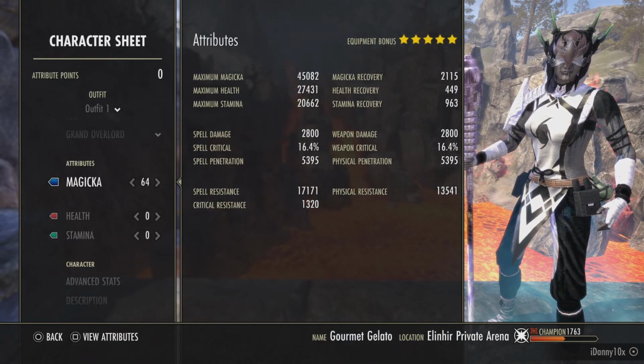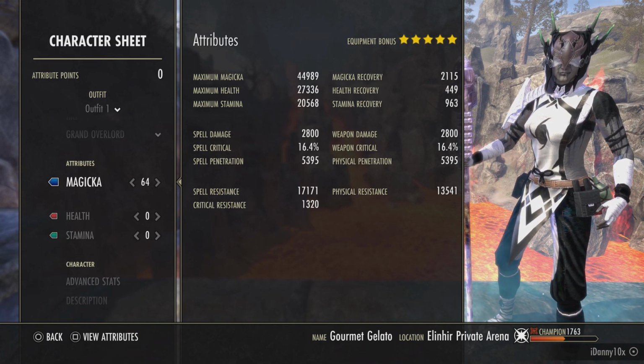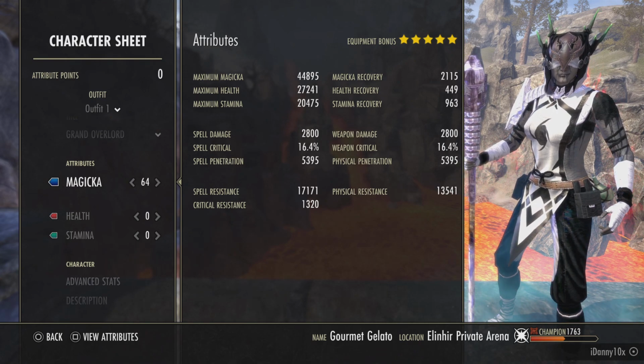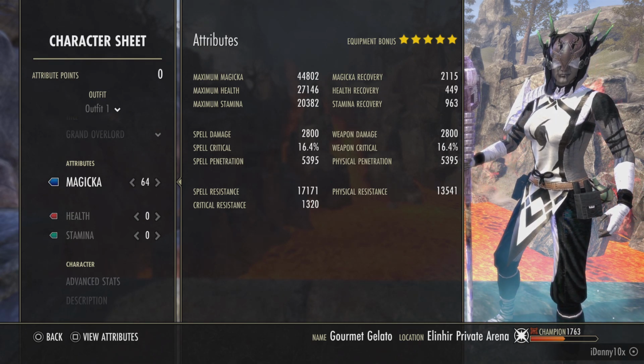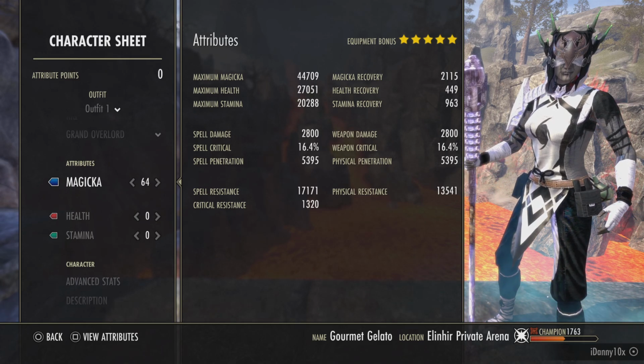This is Death Dealer's feat. Right now I do not have a full 30 stack. I'll get that and show you, but let's just look at the recoveries base. 2100 mag, 960 stam, 2800 spell damage on buffed. It's real nice. Good stats all around.